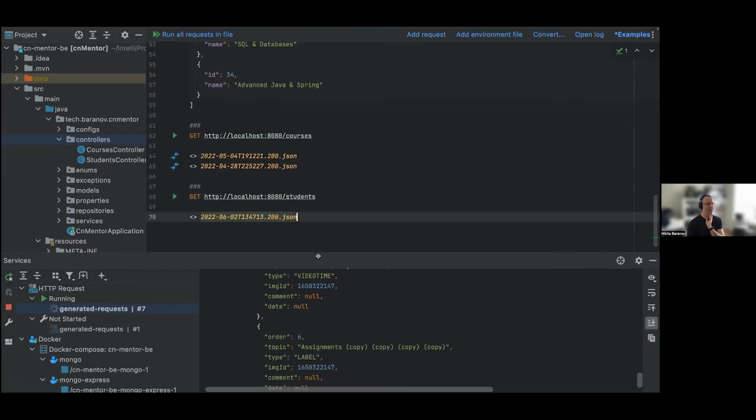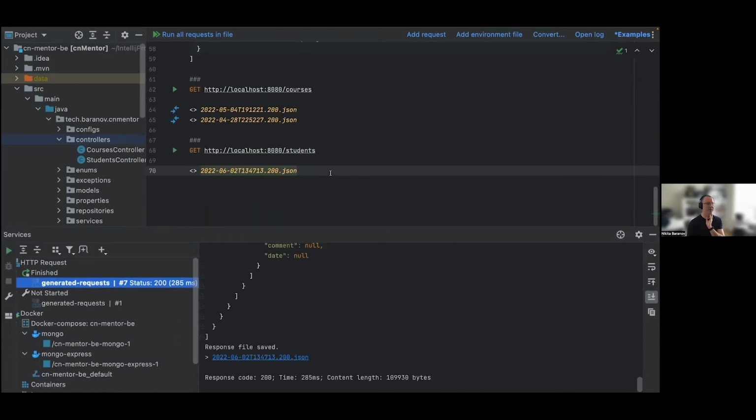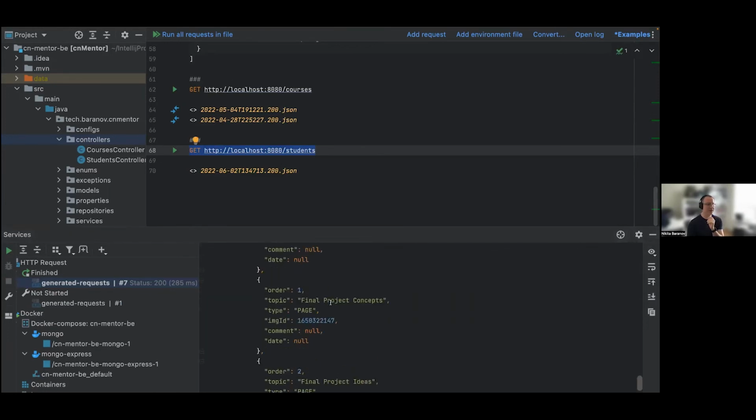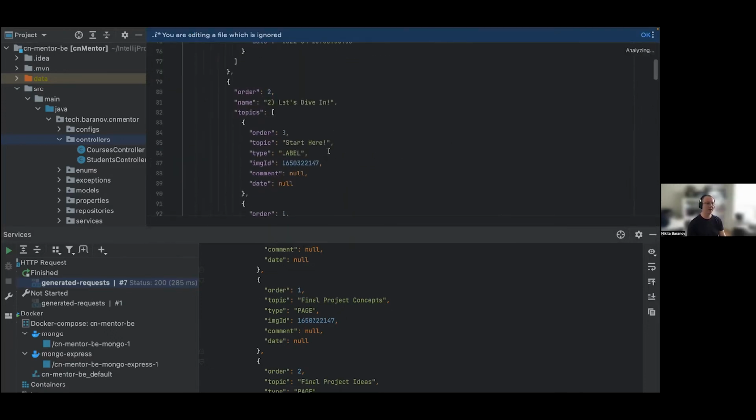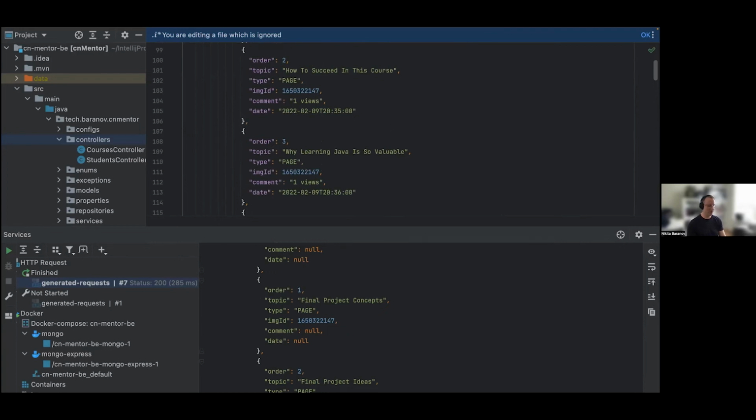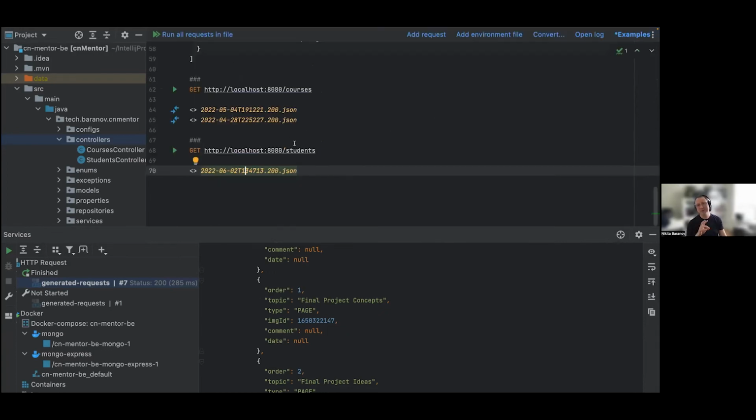It will execute the command with your backend running, and you will see the output, and you can even open the output and see the information. So technically, it's a replacement for Postman. That's much faster and easier, and it's built in.